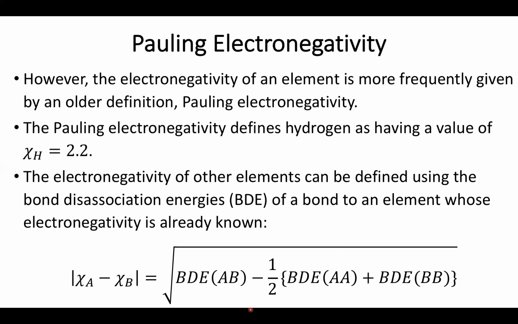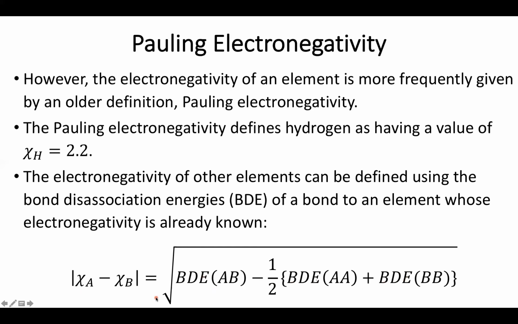Or in our newer perspective, it means that our orbital energies are likely very similar, so that they line up fairly well. The more different these two are, it'll tend to drive a greater difference between the average and our combined species. And then this leads to a greater difference in electronegativities.